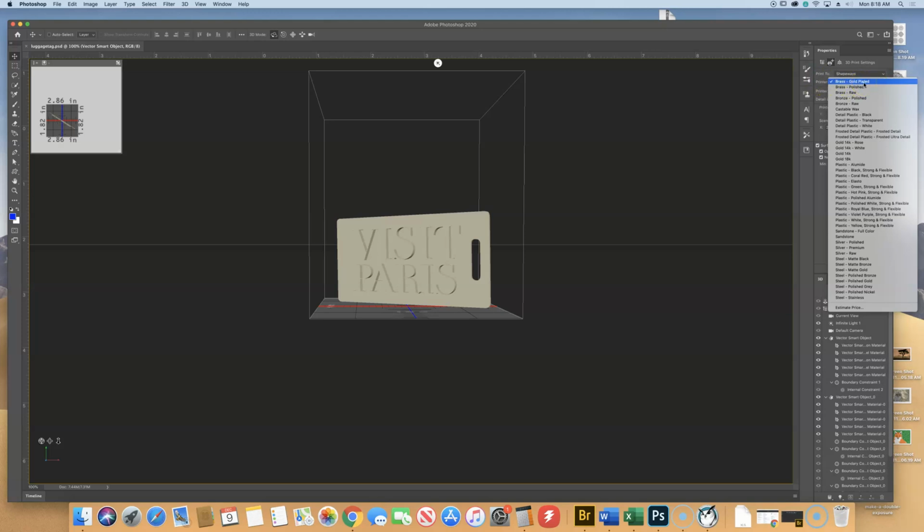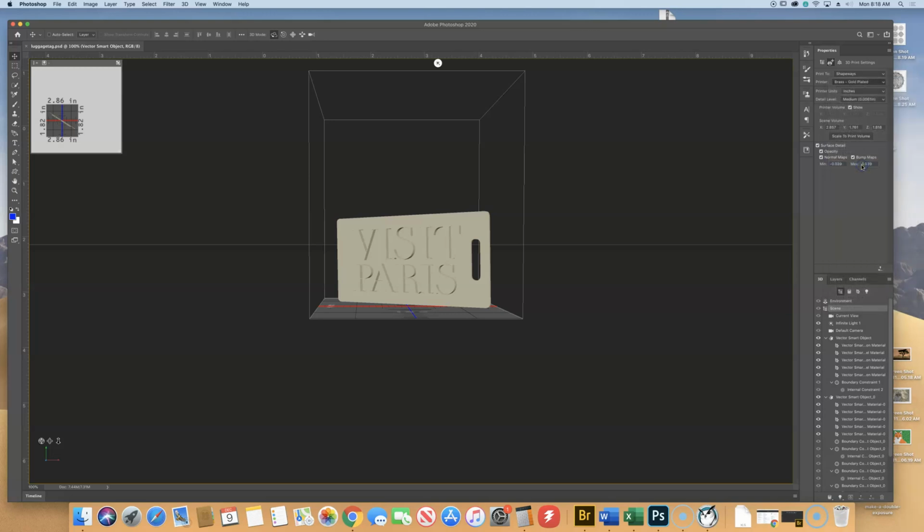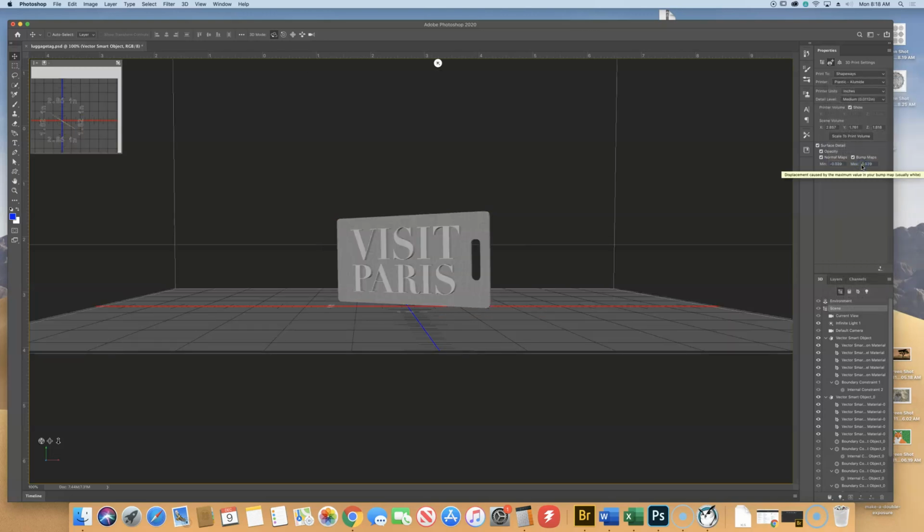Brass, gold plated, that's going to be an expensive luggage tag. But you see that we have 14 karat gold, steel, yada yada. At the bottom it also says estimate price. That's because, like I said, this Shapeways is an online company that will make these for you. We're going to choose plastic, alumide, whatever that is. There we go. And it starts to show us a preview of how this is going to look printed in plastic. It shows a silver gray tag, and our text is extruded or pops up. Make sure that the printer units is on inches, which it is.